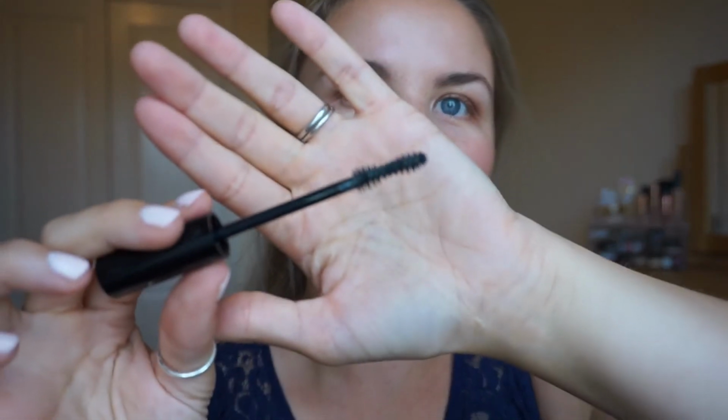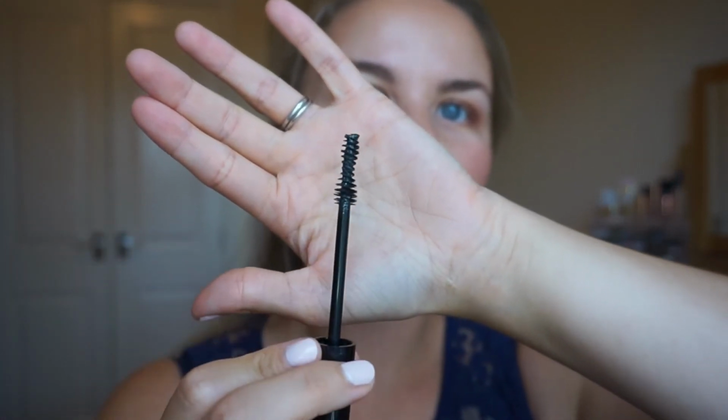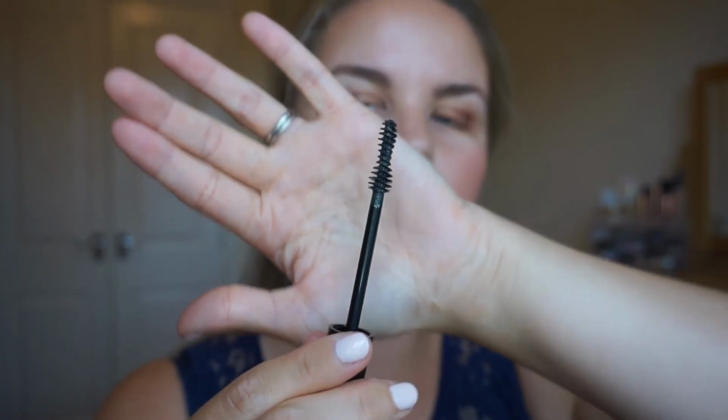But this is the Eye Enhancing Black Diamond Mascara, and I've just noticed something as I was opening this up, is that it says this light reflecting shimmer mascara. I've never used a shimmer mascara before, so let's open this up and have a little look-see. Oh my gosh, it has actual glitter flakes in it. I don't know if you can see that. What an interesting shaped wand. Look at that. It's kind of hourglassy shaped, but not. And it's black, but it does have glitter in it. So let's have a little try.